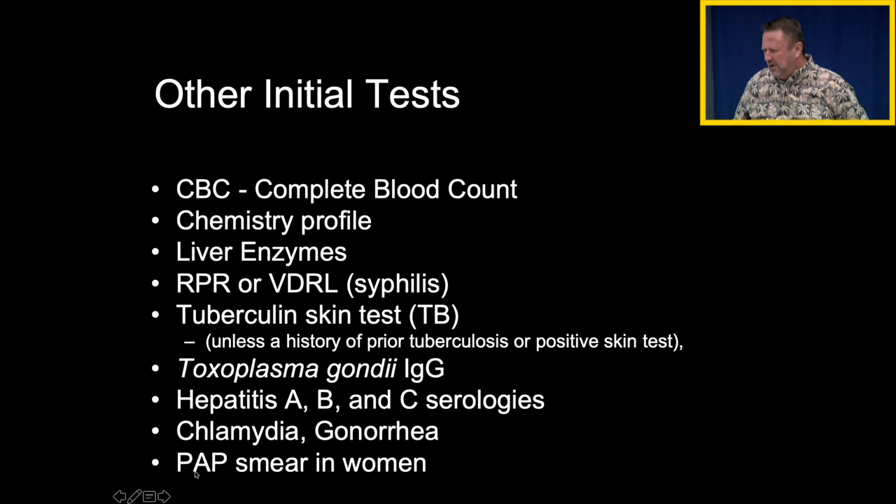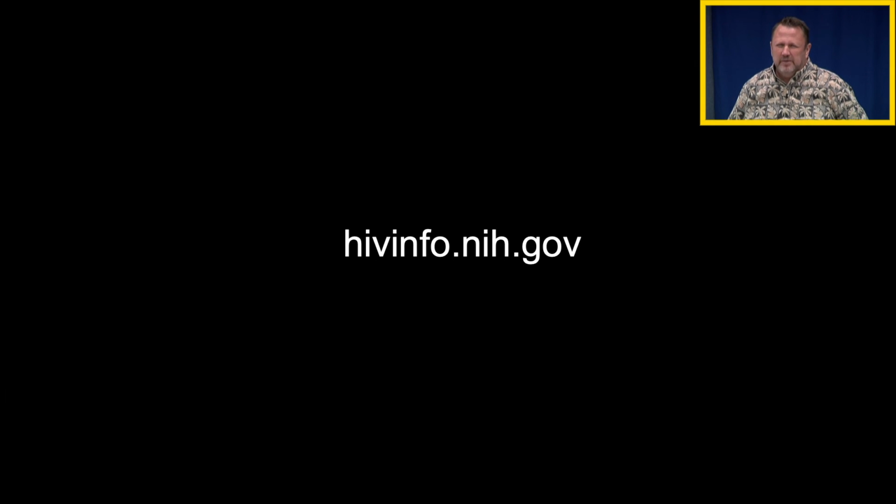Chlamydia, gonorrhea, pap smears. Cervical cancers are very common in women who do not get pap smears. And then after the development of the Papanicolaou stain, the pap smear, we're able to essentially get rid of cervical cancer. So I will tell you that in a woman who has AIDS, cervical cancer becomes an opportunistic neoplasm. And so it's essential that women who have HIV get pap smears to determine if cervical cancer is developing. But don't take my word for any of this.